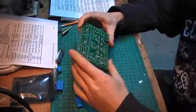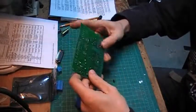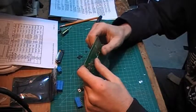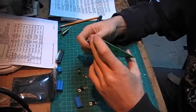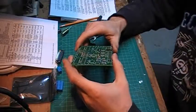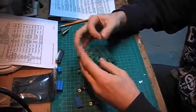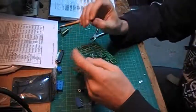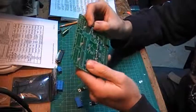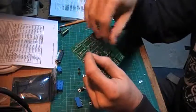RN1, RN2, RN3, and RN4 are all in place and soldered. I didn't really have to cut the excess leads on those — they tend to not be too long. Maybe they'll need to be cut later, but for now I'll leave them. Moving on to step number seven: installing C6, C7, and C8. These are another type of capacitor that does have a direction on the board. On the capacitor there's a short lead and a longer lead — the longer lead should go in the plus sign.